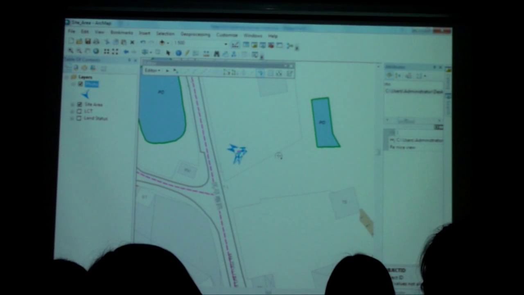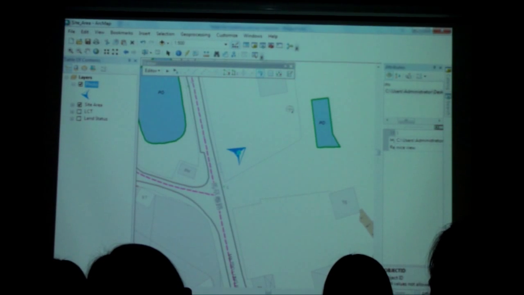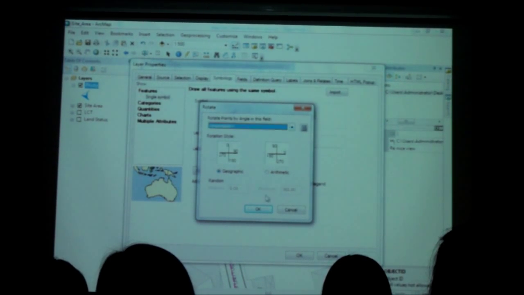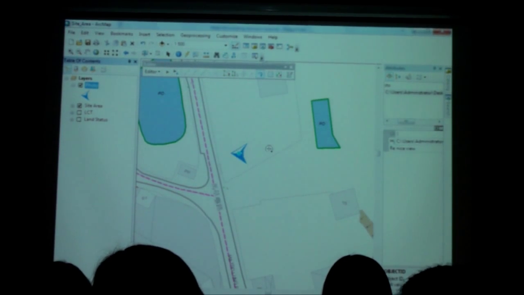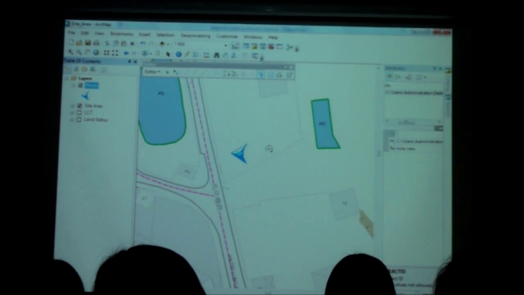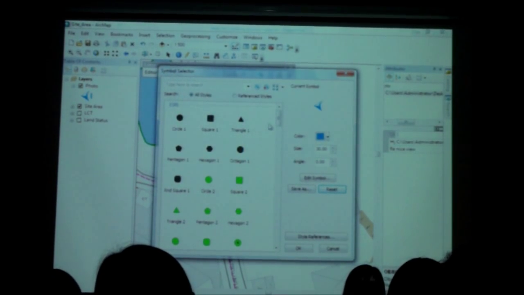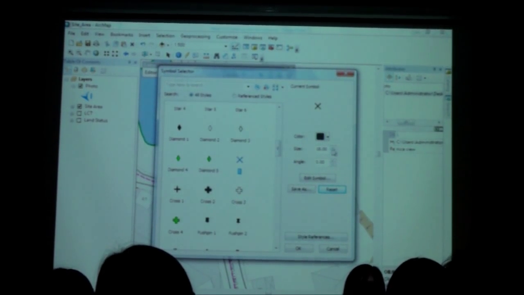So right now, whichever angle that I rotate to, the symbol will start refreshing. But you can use this rotate button and go back to this symbology. You should be able to see it. So again, you can use a symbol, you can use a cross. And use any symbol that you want.